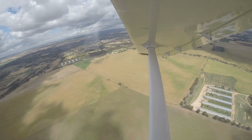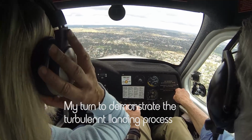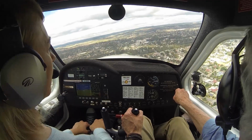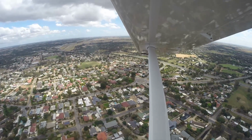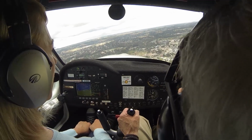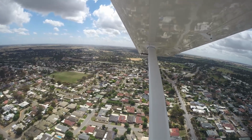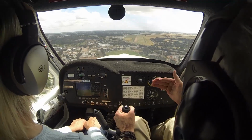Nice. Carby heat can go away if you would. So I'm watching the speed, we're doing 80. Coming down a little bit low. Not too bad. I look at the size of the sign, that's sort of a clue for me, but it's more the picture of what the runway looks like. It's good at the moment. So we're doing 80 because we've most probably got a 25 knot wind.